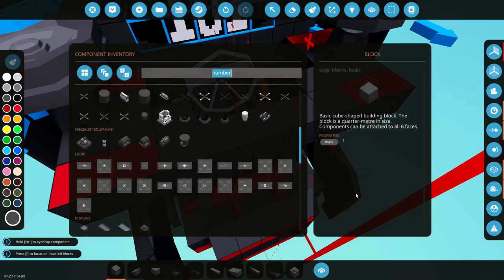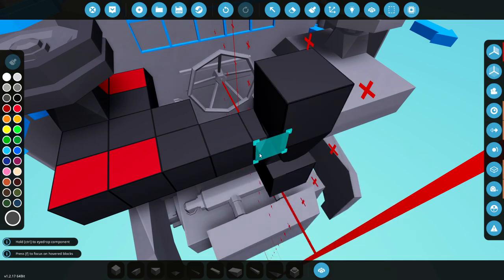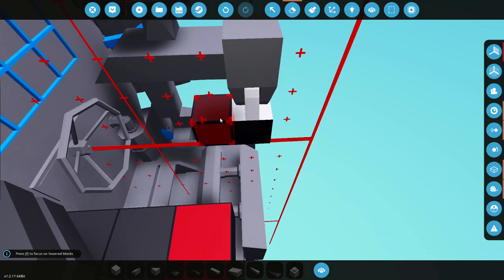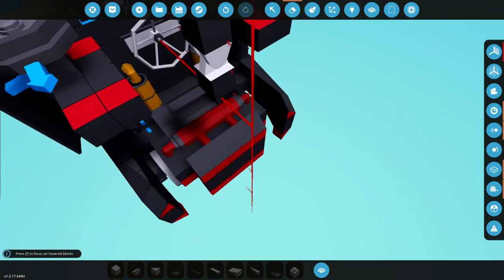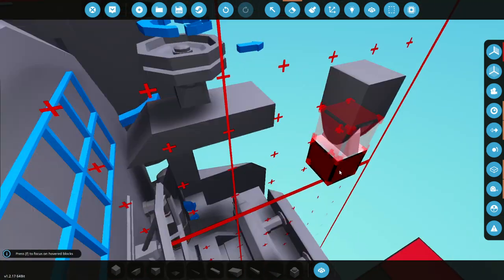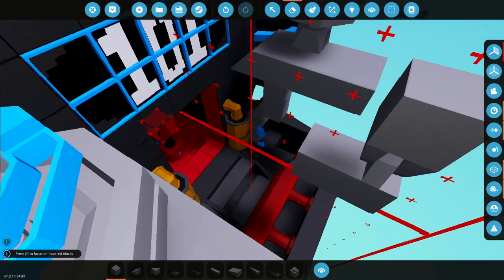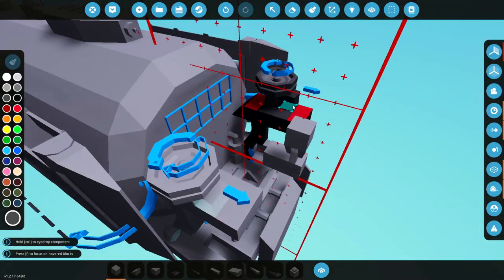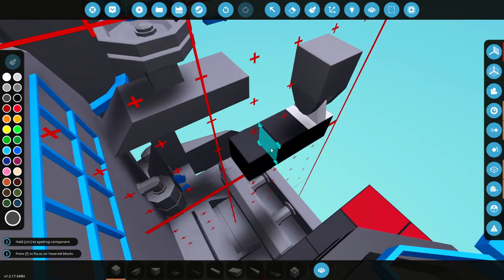The pivot actually has to go on there, so pivot. Here we go. I believe it goes on the bottom. There we go, right there. We delete these pieces as we go. Delete that piece as well. And ooh, how do I want this to work? It actually has to go from there backwards. But that means we have to get rid of this, which means we have to fill that in, and that'll be blank. Okay, we could come up with something else for that, because this is actually necessary.